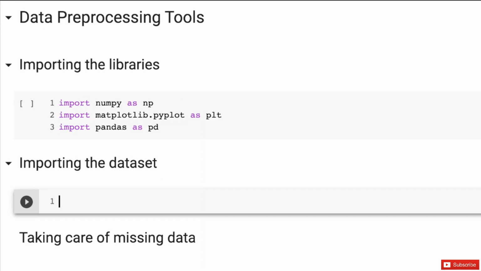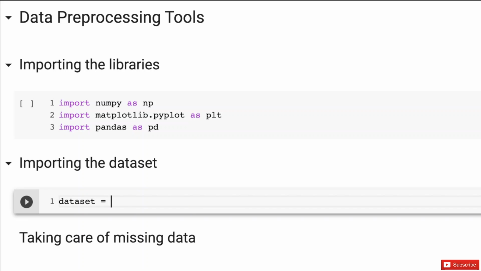So the first thing we have to do is to create a new variable. And this variable will contain exactly the dataset. I always like to choose simple names for my variables, representing well what we're creating. Therefore, since we're importing the dataset and we want to put the dataset in a variable, I'm going to call this variable dataset. Okay, as simple as that.